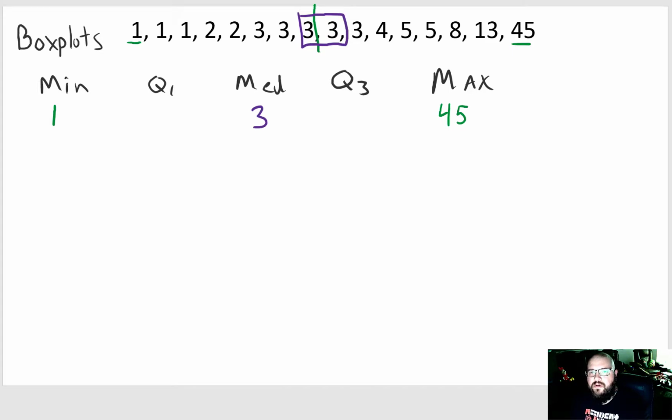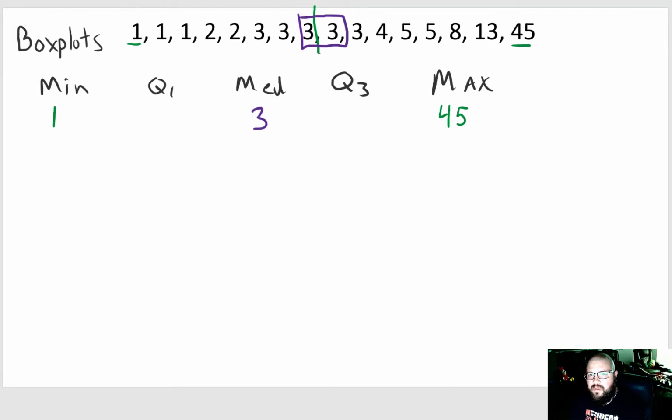Now, since we also have 8 values in our lower half and in our upper half, let's go ahead and see what two numbers we need to average together to figure out what our Q1 and our Q3 are. So we should be able to take this at 1, 2, 3, 4, 5. So the 4th and 5th number we should be able to determine right here to see what our actual Q1 is. Well, 2 plus 2 divided by 2 is going to be 2.